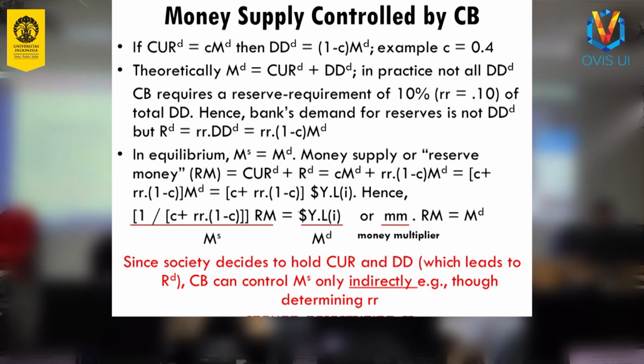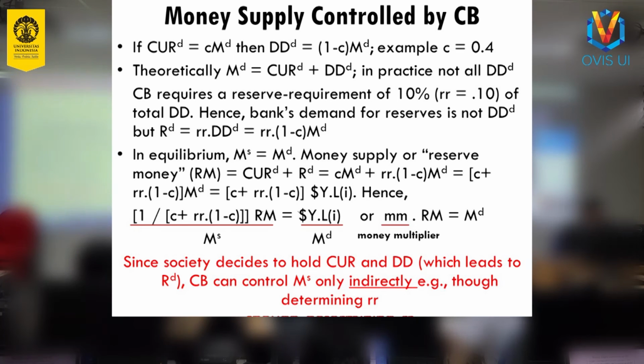So remember the story earlier. Every bank has to put some percentage in the Bank Indonesia, and that is called the reserve requirement. So now, if they reduce the requirement from 10% to 5%, for example, then there will be more money in the hands of banks, right? So that means the bank can lend more, and that will stimulate the economy. So that's the whole idea.